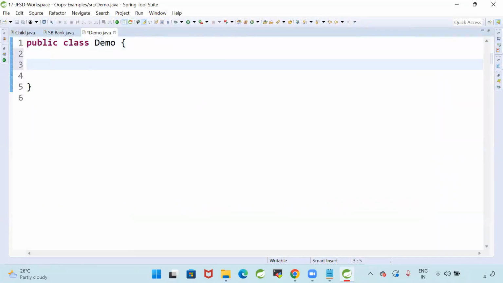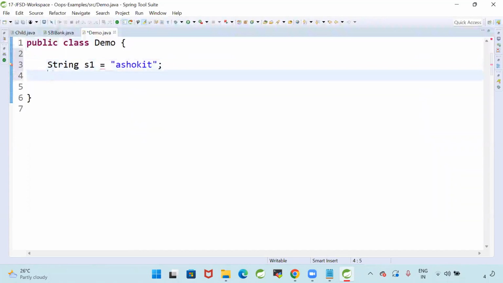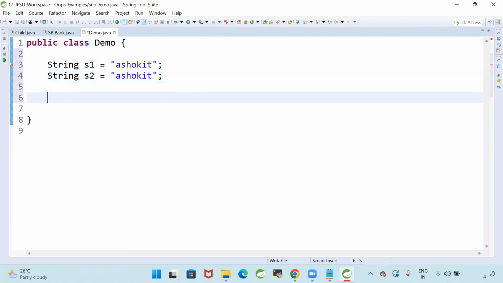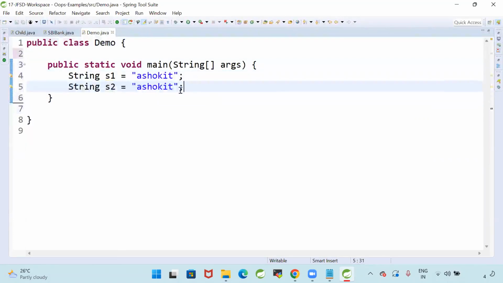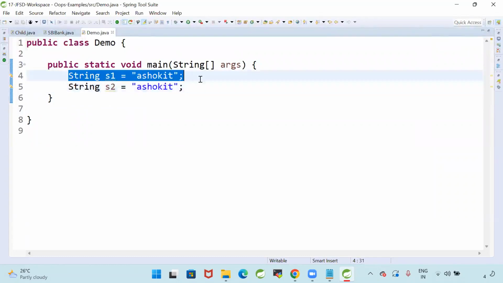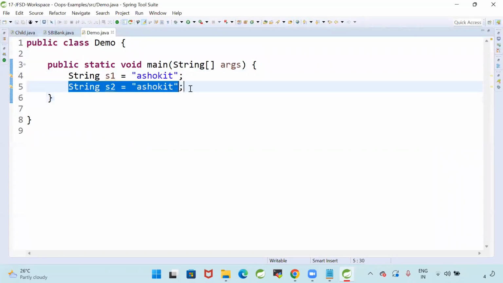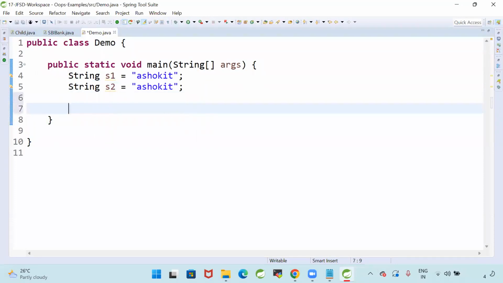In the main method, String s1 is equal to "Ashok IT", String s2 is equal to "Ashok IT". I am calling s1.equals(s2).